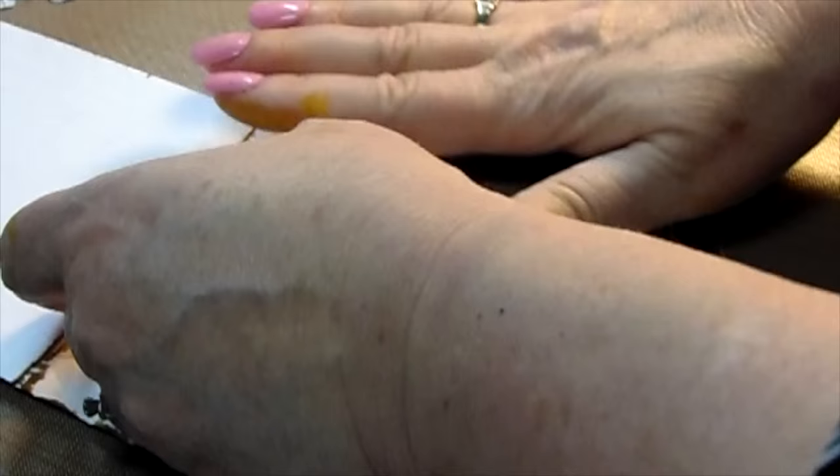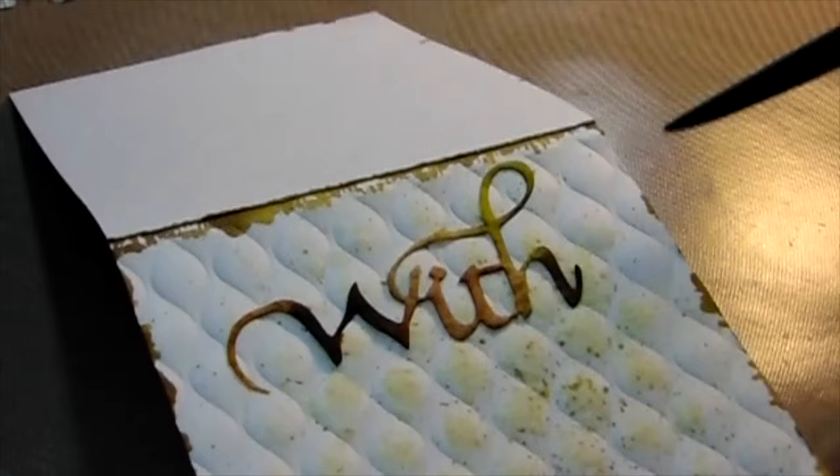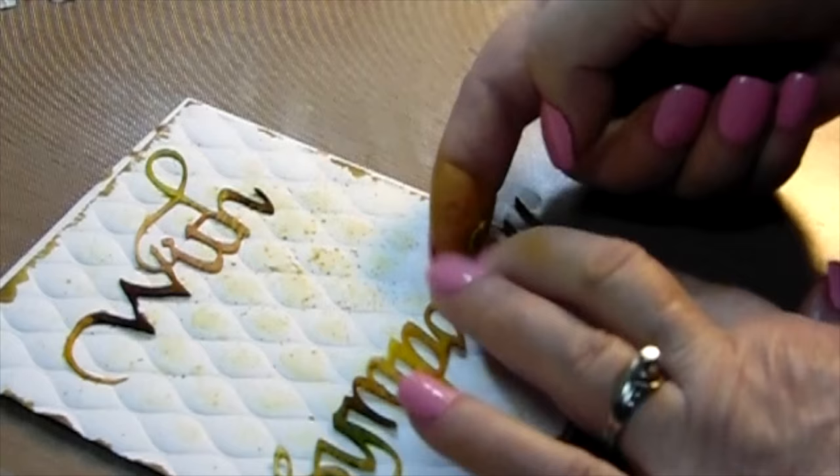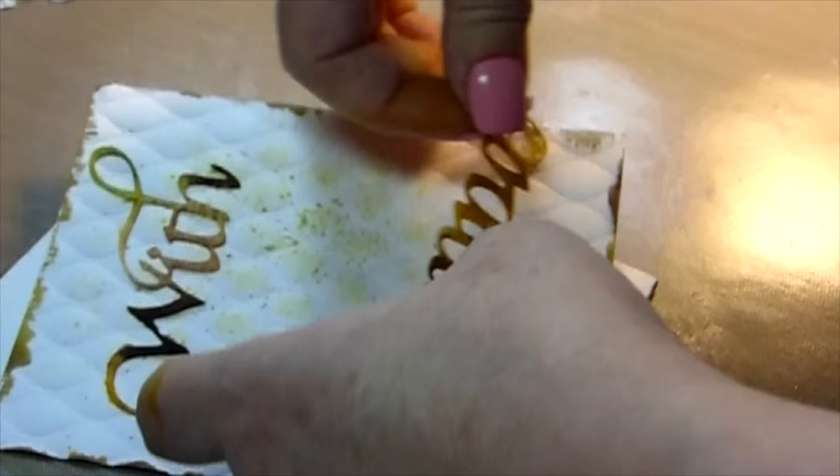And I'm telling you, you have lots of time here. You don't have to worry because it soaks up into the paper towel and it's hard. It's very hard. And I'm cutting this off because I'm only using this as the front of my card. And then watch with sympathy. I put it down and noticed that at the end, I didn't have enough room to make it equal on both sides. Now watch me pick it up here. I want you to see how wonderfully firm this is. It is not fragile, even though we're working with toilet paper and paper towels.